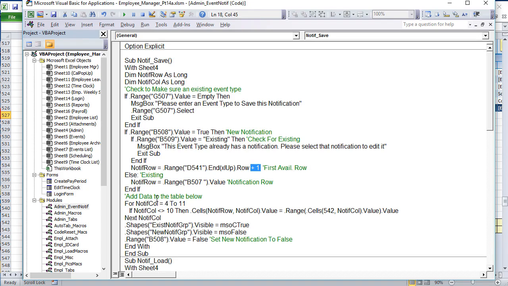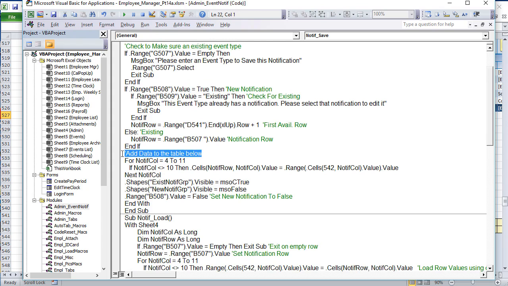All right, else, just in case the user gets in a situation where they're saving it. Else, if it's not true, that means it's existing, we're just going to set the notification to B507. I don't necessarily think there'll be an instance where they're clicking save when it's not actually new, but just in case, we've set both conditions. Just in case it's existing, it'll show up here. We can set the row to B507 if it's false, that means it's not a new notification.